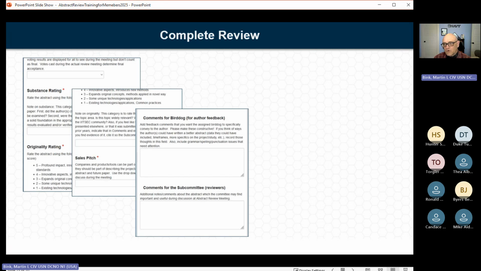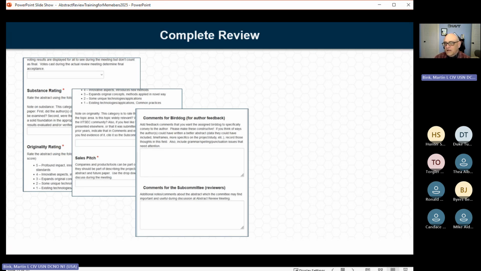So you can be a little bit more critical, a little bit more straightforward in the comments for subcommittee. And this is mostly used by the chairs to prioritize and think about how to structure the discussion when we get to San Diego or abstract review.